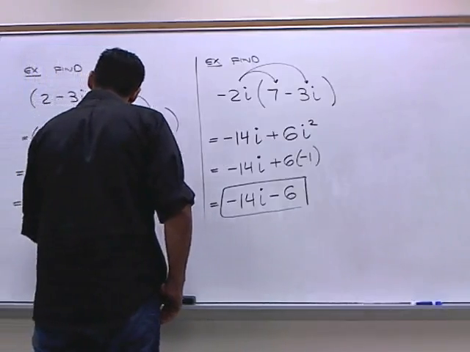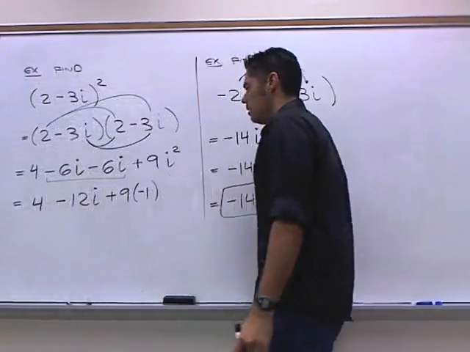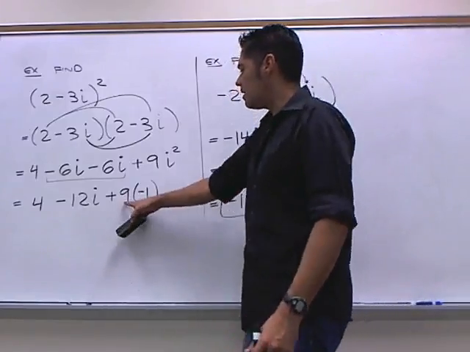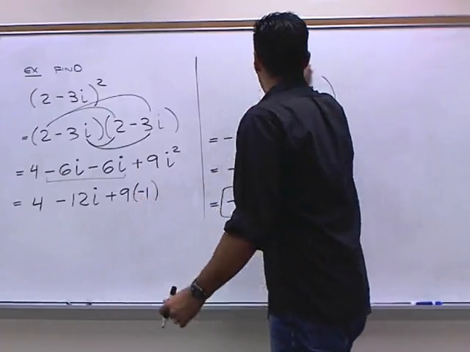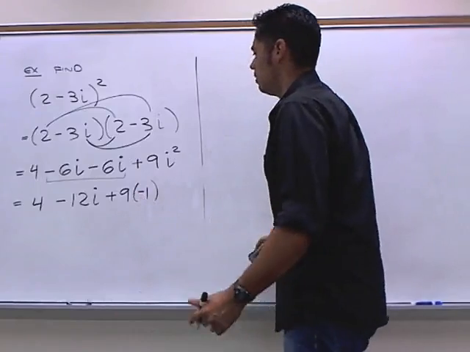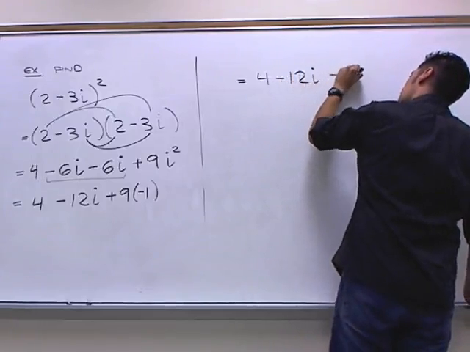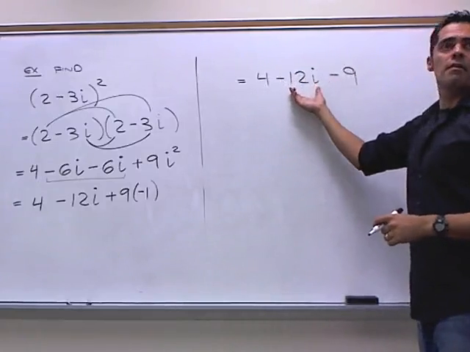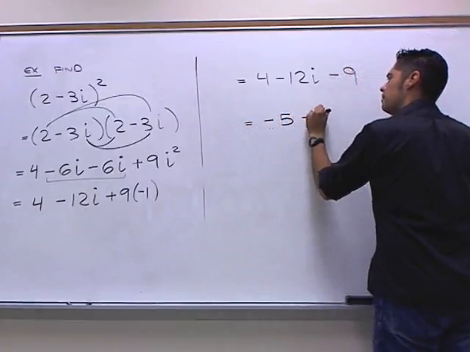We have minus 12i. And then we have plus 9 times negative 1. And the 9 times negative 1 is really going to be a negative 9, isn't it? What did you just say? This 9 times negative 1 is going to be a minus 9. Right. Okay. We're going to put it together with that 4 up in the front. See, because we have a 4 up here and then a minus 9. We can't do anything with the negative 12i. So it just means negative 5. Negative 5 minus 12i.